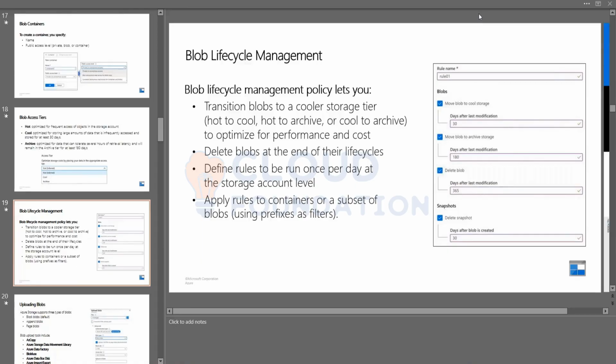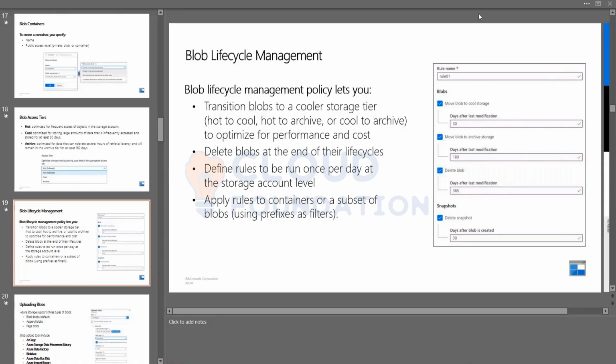As far as cool tier is concerned, any kind of snapshots or backups that I am taking, or where I am getting multiple copies of that data myself, some of that information should go into cool tier. I may refer back to this data once a month just to reconcile or check that information.